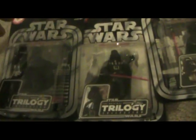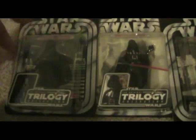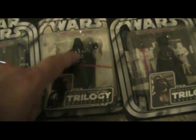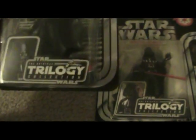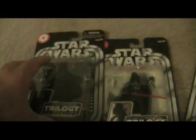We can't forget about the Original Trilogy Collection series — these came out also in 2004. There are three of them, they're all Darth Vaders, and they all came out with different backings. This Darth Vader has a silver plate, this one only has two, whereas this one has none, and the backing is different. The backs are essentially the same but with different pictures — three different Darth Vaders, which is kind of interesting that they would do that in one year.